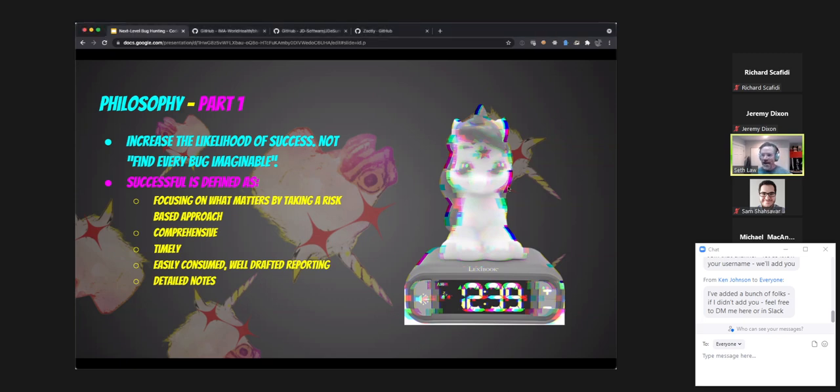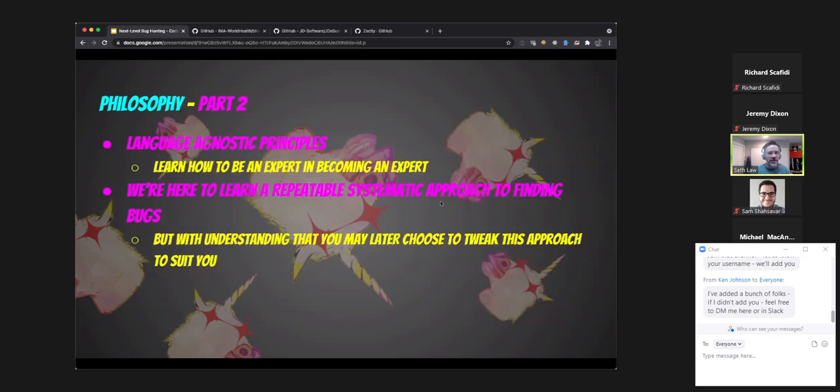All right, so let's jump back into philosophy. I think we covered part one, which is basically that we're going to take a risk-based approach on what we're looking at and try to make it as timely and comprehensive as possible. There are some strategies that we use and some ways that we think about security in an application and in code specifically, and indicators that help us speed that along. And like I said, we've proven this methodology out multiple times over the course of our careers, and it started at that large retailer years ago.